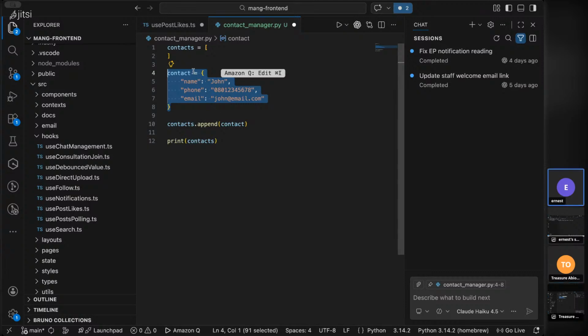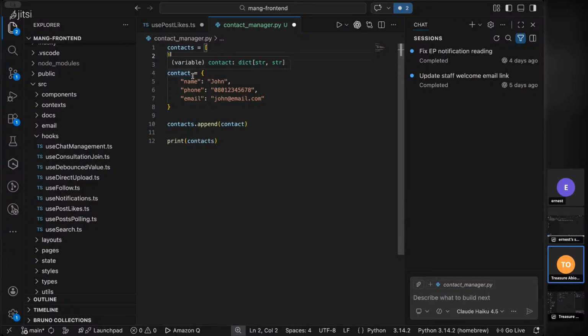So now to add each contact that a user will add, it's like a contact manager, right? So you can add a new contact. To add a new contact, there's a function you can use called the append function. What this append function does is it adds whatever you put inside here to this list. You will see it in action very soon. I just want to explain that to you. So append adds new items to a collection, a list. Exactly, that's what append does.